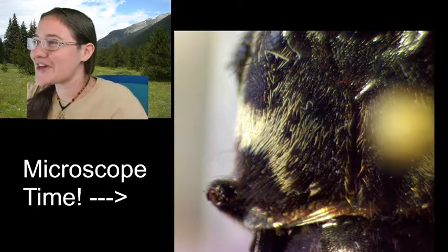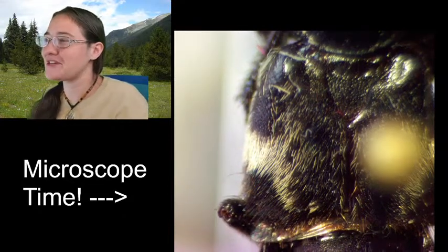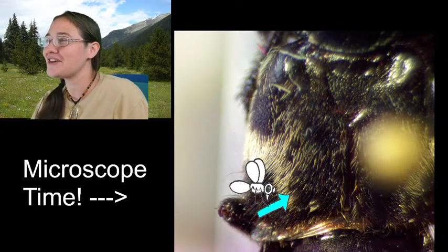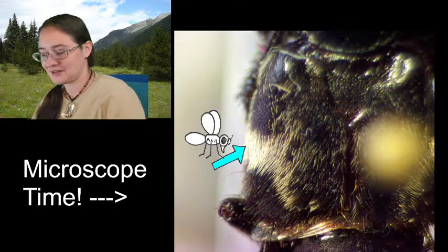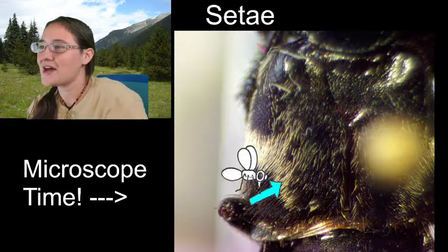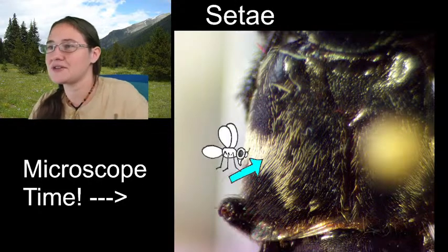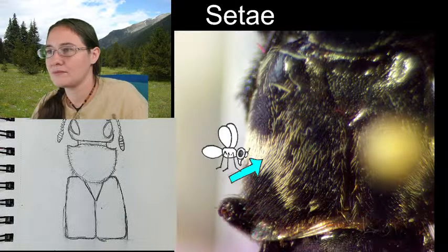No problem. So I wanted to zoom in and check out some of this really beautiful texture on my rove beetle. You can see that he has patches in areas that don't have hair, and he's got patches of long, beautiful golden hair. So if you look right about here, you can see all those beautiful golden insect hairs. We call insect hair setae. Alright, so that's what we call our insect hair that you can see here. It's beautiful. I'm going to make sure that I'm getting my sketch taken care of, and I'm going to go ahead and give some of these hairs the USB cam. There it is.